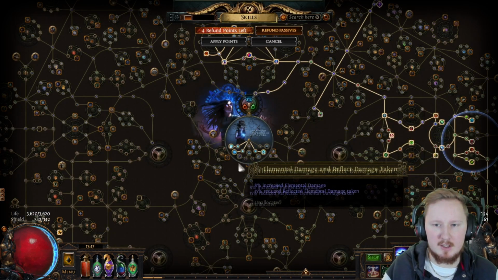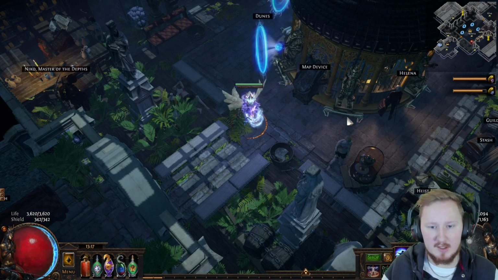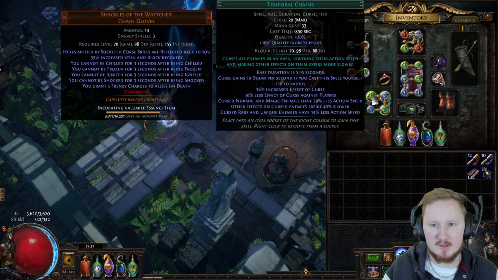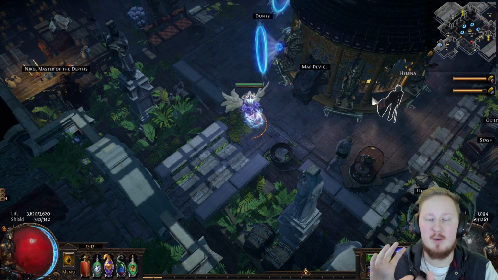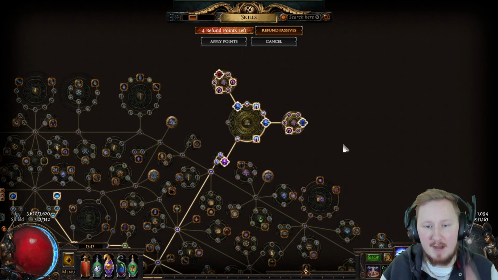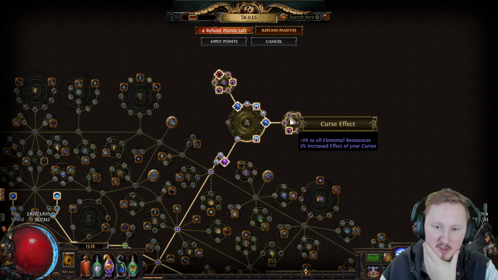So we're going to talk a little bit about what Don talked about in his video, that the one thing you very much need is to play an Occultist for the self-curse with the Shackles of the Wretched and the Temporal Chains. I'm not going to go into detail on all that stuff. You can watch Don's video if you want to learn more about how the mechanics work. But one thing we absolutely had to go for was a lot of medium cluster jewels with Dark Discourse and just the effect of curses.